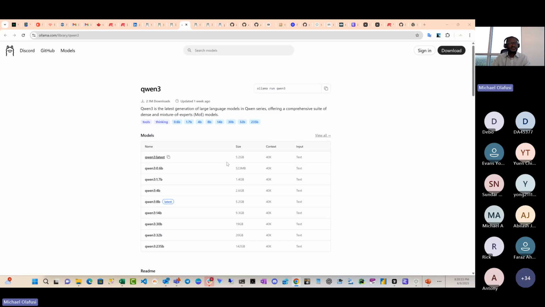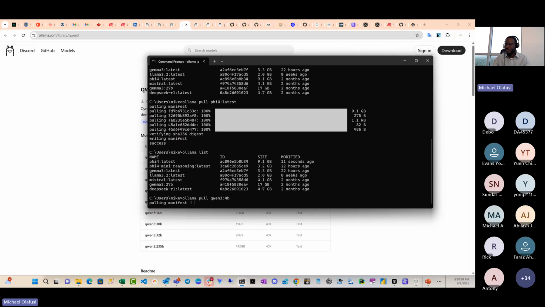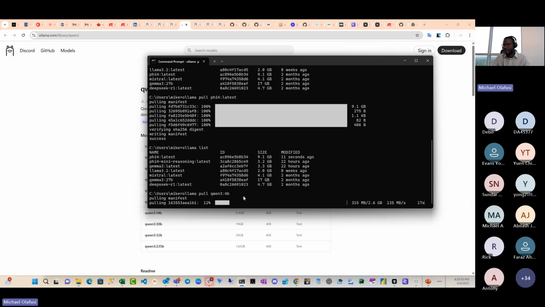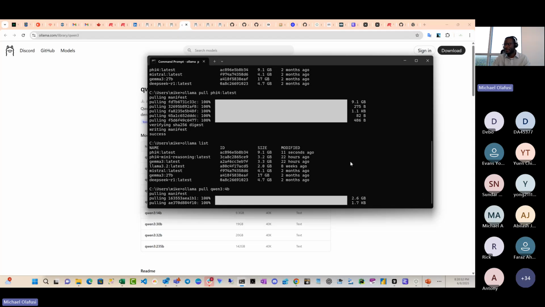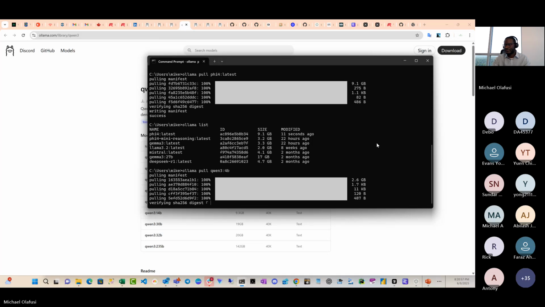So I'll go back here and say ollama pull, and then I put this, and it will start downloading the model onto my local PC. And then when it's done, we're going to chat with it. Then I'll also show you how I can go to the code side and, via code, interact with the model, and probably even put Streamlit on it to render on the web and create a chat interface for the model. So let's see that in action.